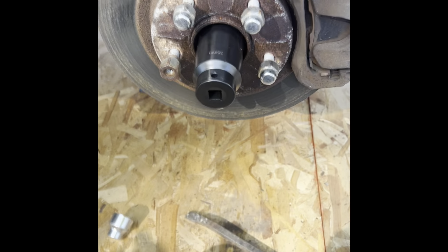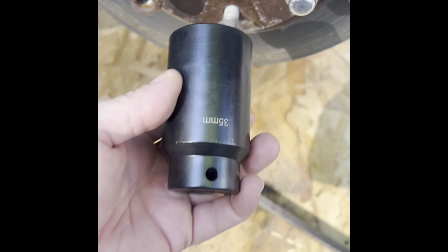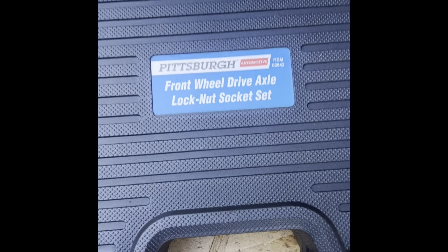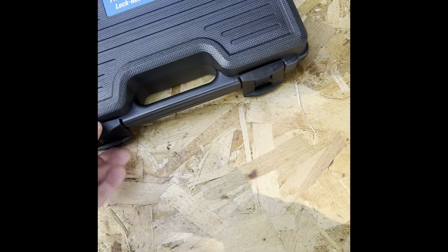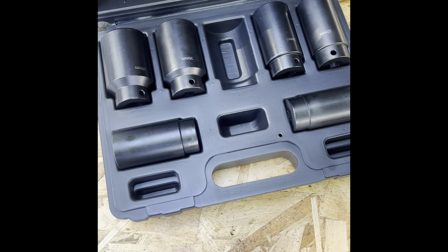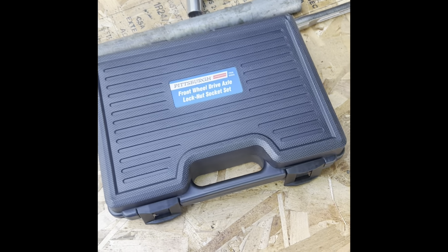And just like that, we're back. We got the right socket. I went to our local Harbor Freight. 35 millimeter is this nut. Got this kit. Cost me about $60, with a whole bunch of sockets for this, so that way I don't have to struggle anymore. Let's get it.